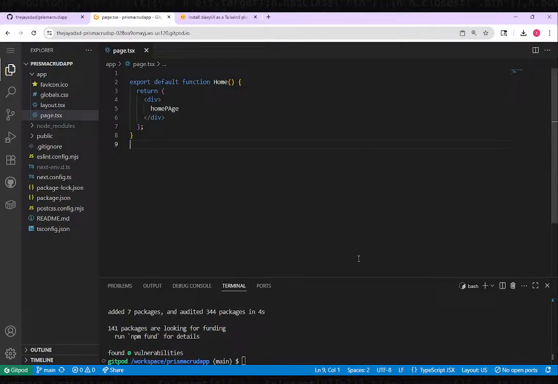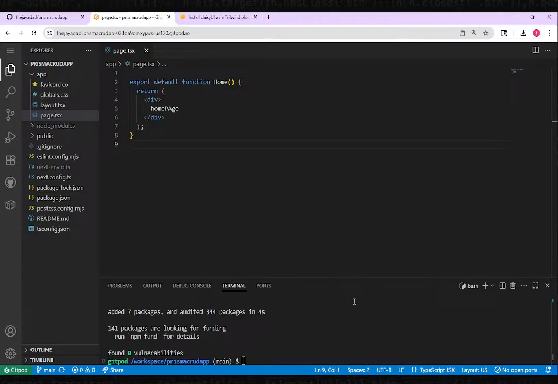We could jump into it now. So we're at the point now where we're ready to integrate the database. And like I mentioned, we're going to be using Prisma as the ORM and Postgres to persist our data.